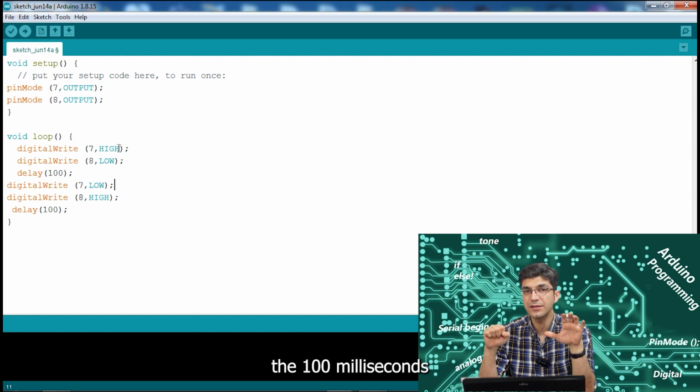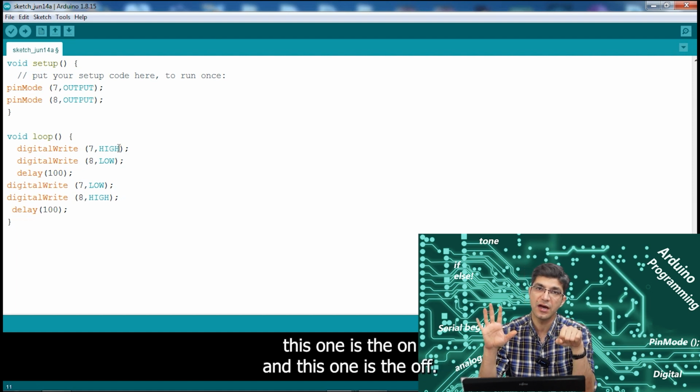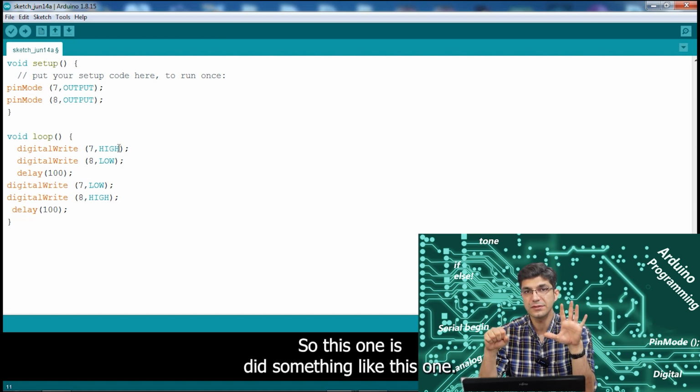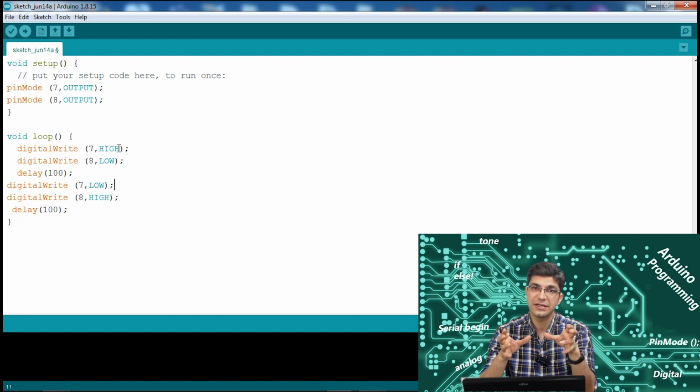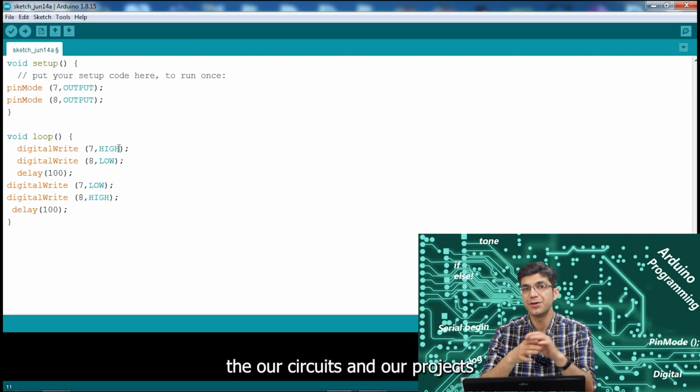After 100 milliseconds, the state of the two LEDs changes. This one is on and this one is off. So let's upload and check our circuit and project.